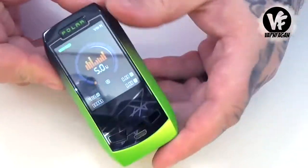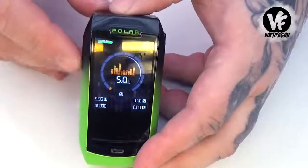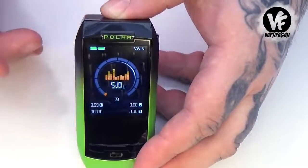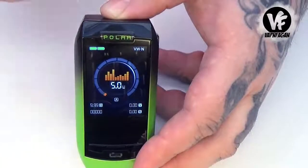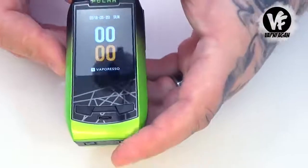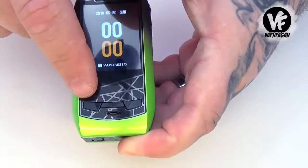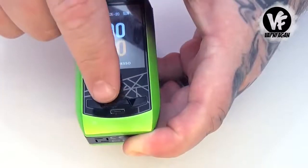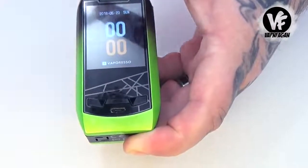There we go. On the front, we got the Polar logo again. Let's try to avoid the lighting. Beautiful 2-inch color display, and I think it's a really nice looking screen. We'll go through the menu system in a moment. Below that, we're going to have the famous Vaporesso 3-button layout. We got your wattage up and down, your menu, and your mode button. And then below that, we got a USB charge port, micro USB.